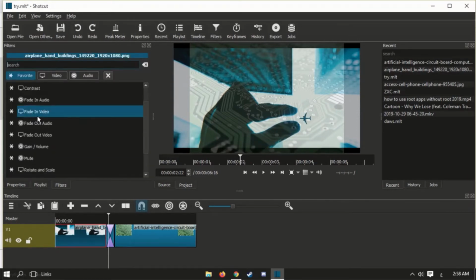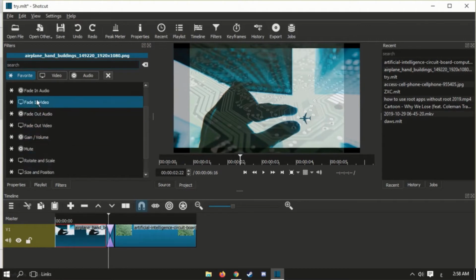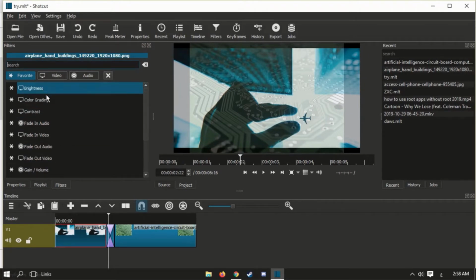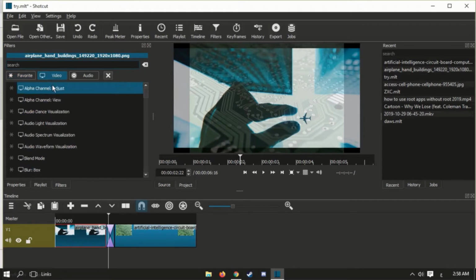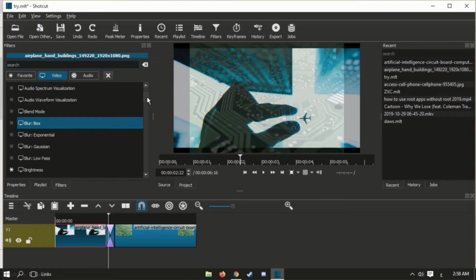By clicking on filters, you can add a lot of wonderful effects to your selected video.